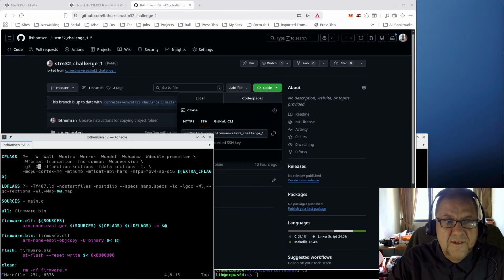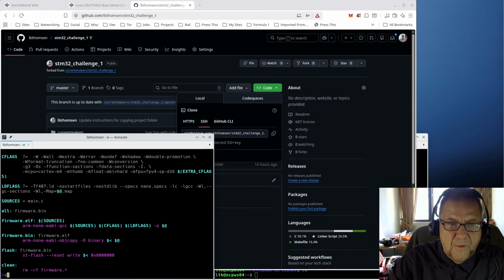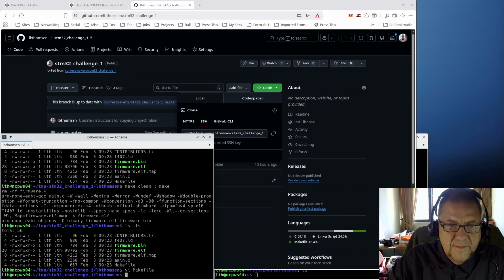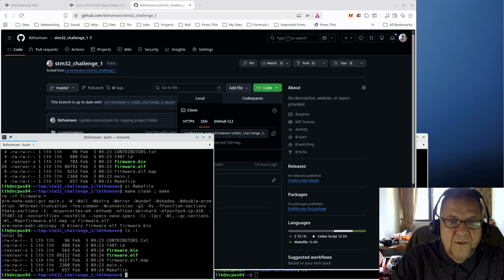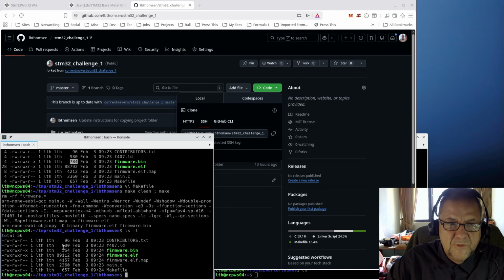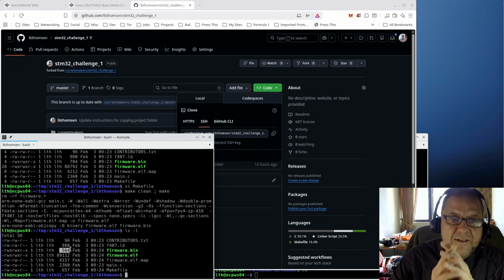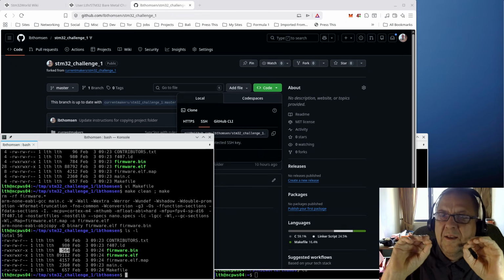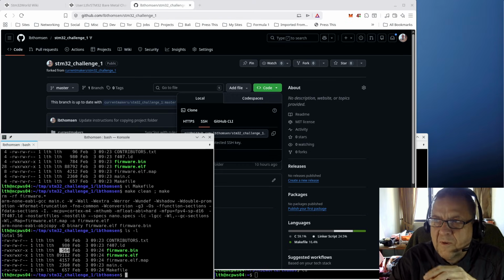So if I tell the compiler to optimize for size rather than not optimize at all, now we can run the make clean make, and you will see that it already fell from 784 to 564. So the idea of this challenge is keep tweaking, keep making it smaller and smaller and smaller, and contribute the best one in the world.